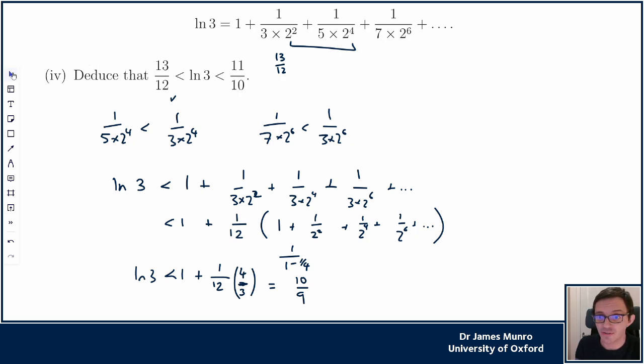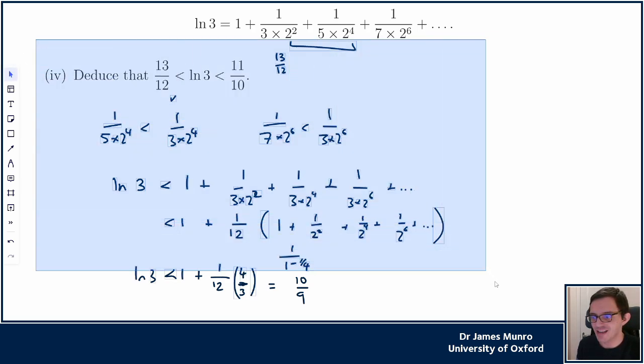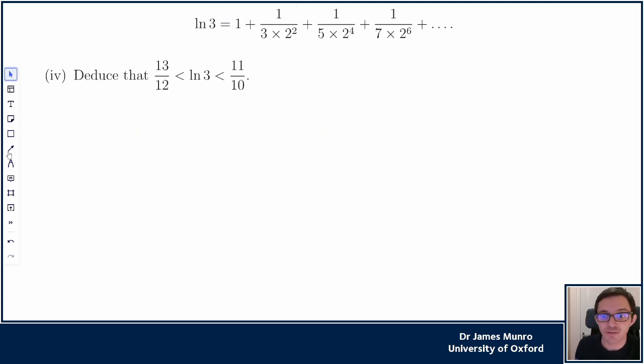Okay, so I'm going to try and do that. I'm going to redo all of that algebra, but replacing terms from 7 onwards, using the fact that this is less than, what do I want? I want it to match up with the previous term, so I'm going to put a 5 in here, I think.